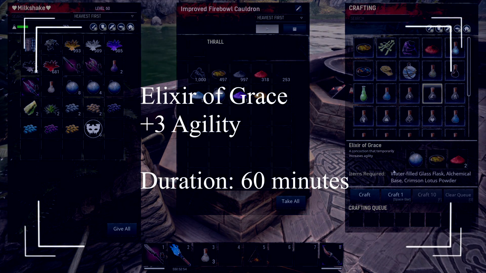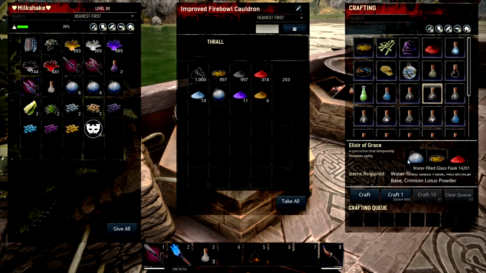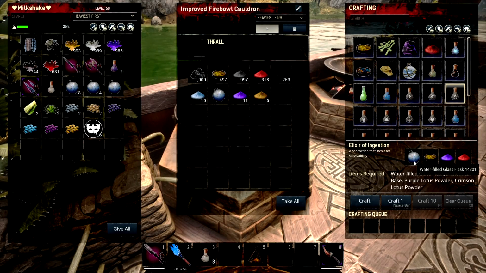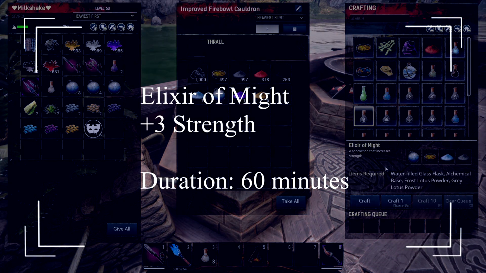Next we move on to the Elixir of Grace. This will increase your agility for +3 for 60 minutes. This takes an alchemic base, a water flask, and 2 crimson lotus powders. Next we move on to the Elixir of Ingestion. This elixir allows you to have +3 survival for 60 minutes. To make it you need a water-filled glass flask, 1 alchemic base, 1 purple lotus powder, and a crimson lotus powder.